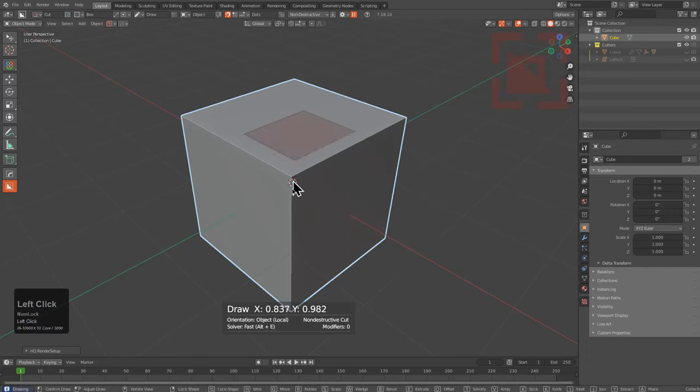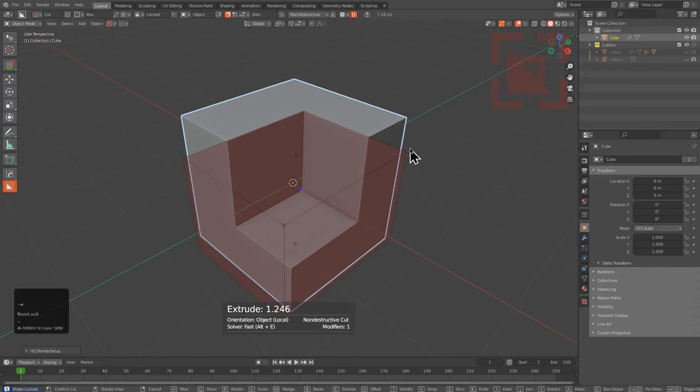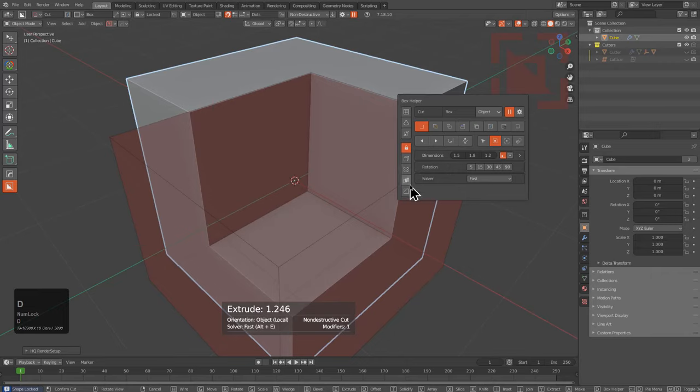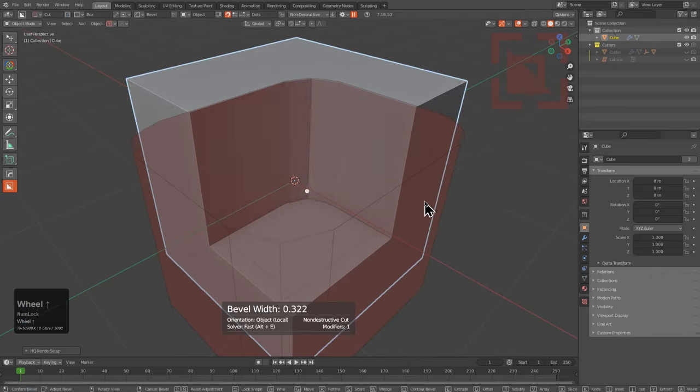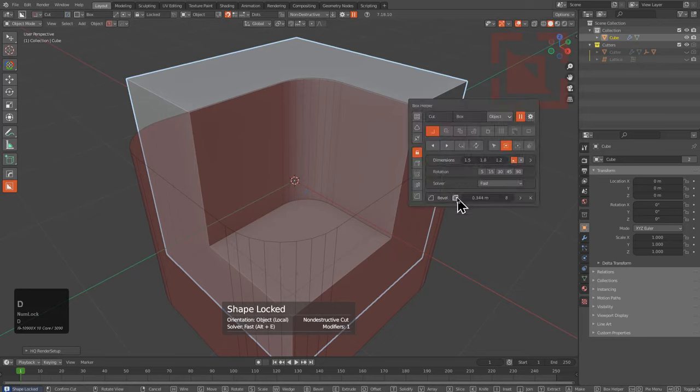So when it comes to Box, I'm just going to click and drag and create a box, and then press D to go into helper, and we'll click on bevel in order to begin bringing our bevel in. We'll have to move our mouse in order to close the helper because we've activated an operation. However, we could press tab in order to drop the shape and then press D to bring up the helper again, and we'll activate the cube bevel.